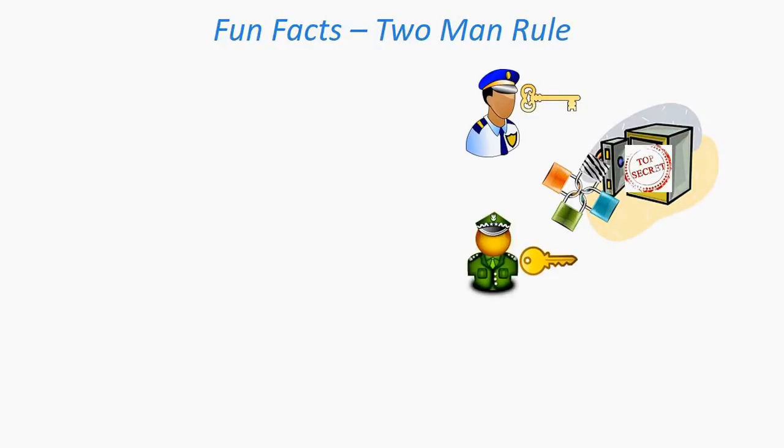I could put two locks on the safe with the document in question and give one of the keys to one person and the other key to another person. Therefore, in order to open the safe, both of them need to be present, and only then can they read the contents of whatever is there in the safe.